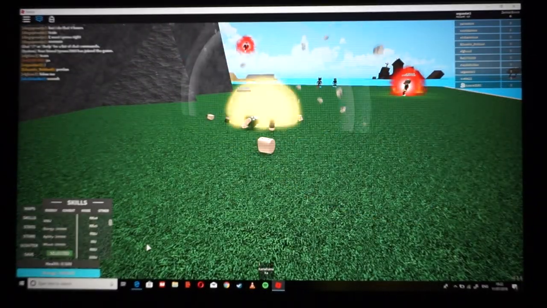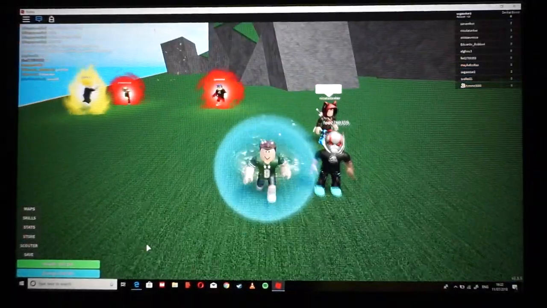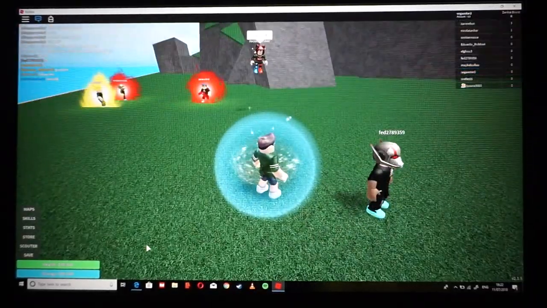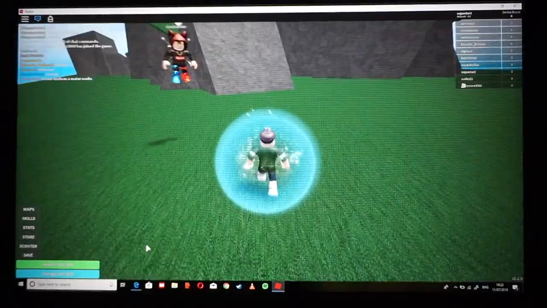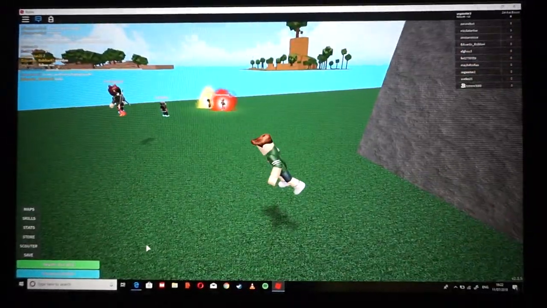Dude, someone accidentally killed you. Okay. Yes, Super Kamehameha. Super Kamehameha, press B again so you can see. Then you have to walk. And then, oh yeah. Fly and move. And then stop.